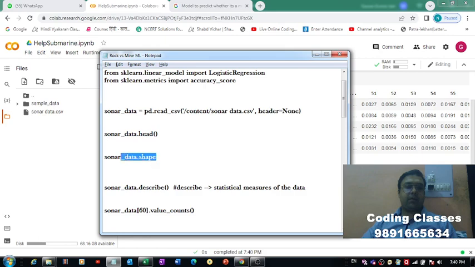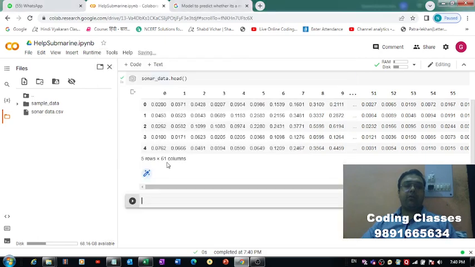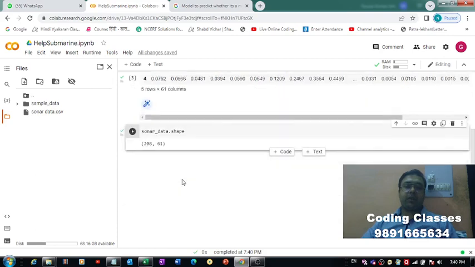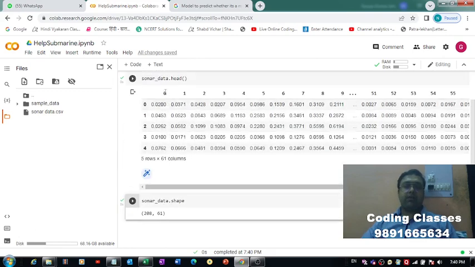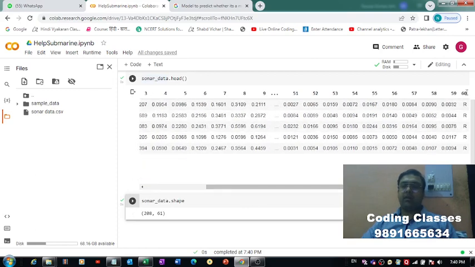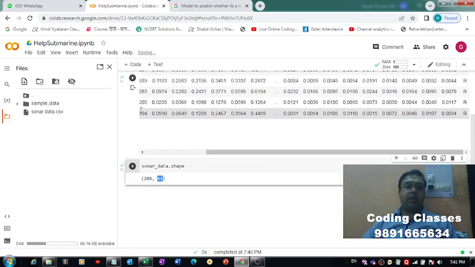Fine. Let's come down. Let's try to find out the shape of the data we have in the variable named sonar_data. For that, shape is the function we can use. So it's a matrix of 208 by 61. Why is it showing 61 here? Let me tell you that. The index number starts from 0 and ends at 60. So in total there are 61 columns. That is the reason we are getting 61 here. And in total there are 208 rows, and these are the number of columns we have in the CSV file.